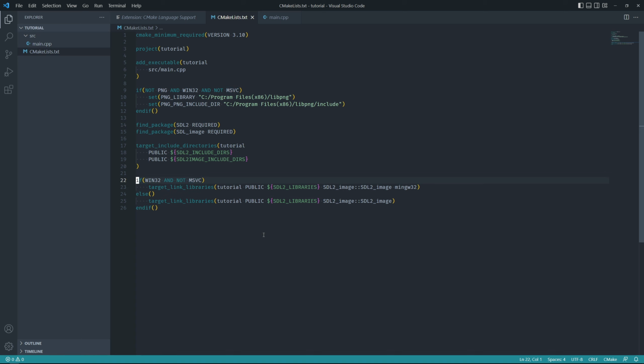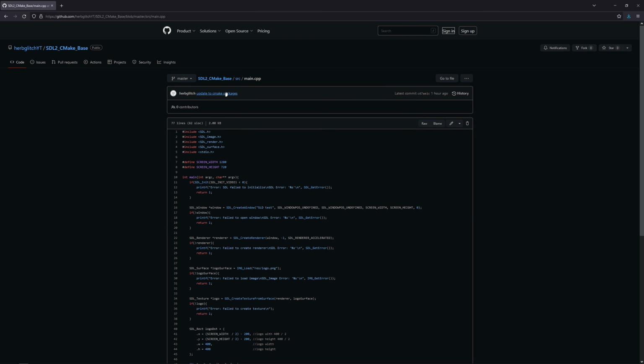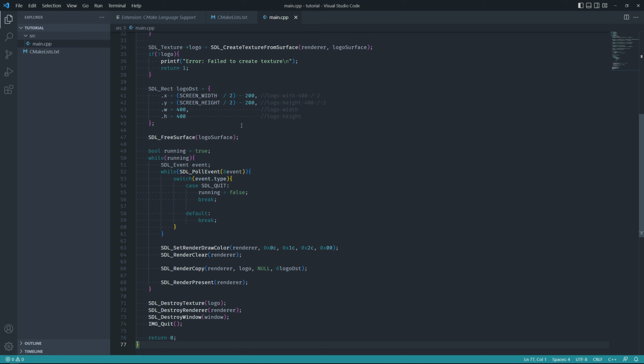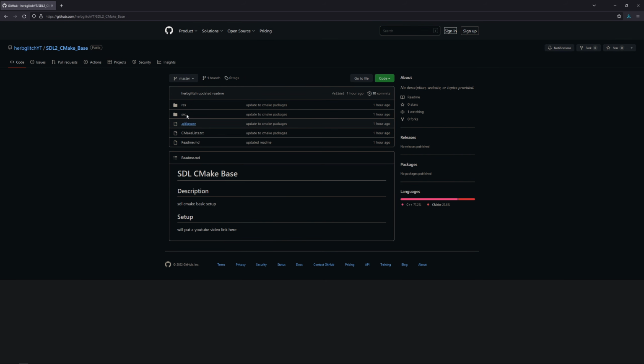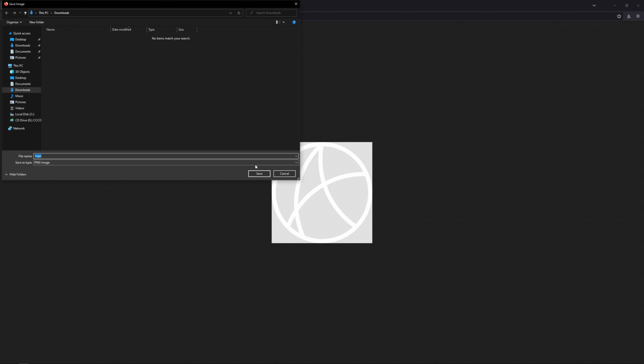As this is not intended to be a programming tutorial, I'm going to go to my GitHub, and this will be posted in the comments, and the main.cpp of this repo, we're just going to copy over. And to demonstrate that SDL image is working, we're going to want to copy over the image from this repository as well. So we go back here into the base, go into this res folder and click on logo.png, download. Feel free to use whatever logo you want as you're testing it out. This is just a logo that I created for my own project, so I know I won't get in trouble for using it. Right click, save image as, and logo is what we want.